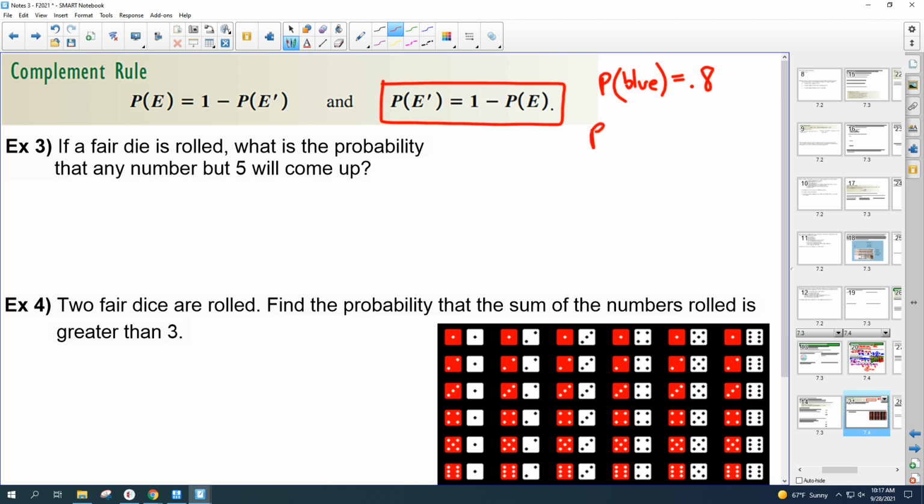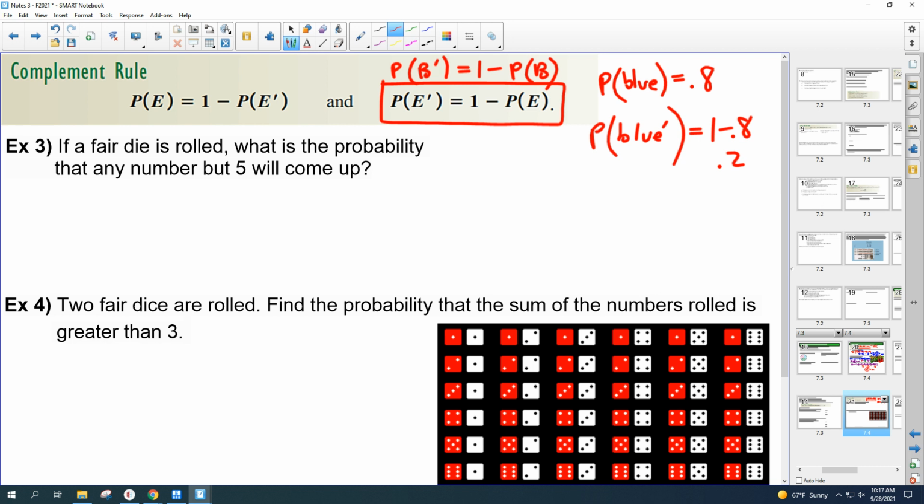So what's the probability that I don't wear a blue shirt? 0.2, right? That's a pretty easy thing to think of. That's exactly what that formula says. It's just 1 minus 0.8 was 0.2. You did that in your head. That's all the complement rule says. The probability of not blue equals 1 minus the probability of blue. So don't get confused by the complement rule just because you're confused by the notation. That little apostrophe means not.